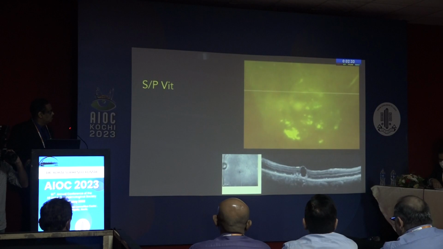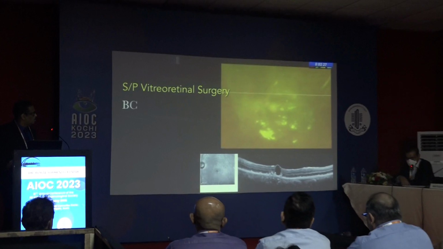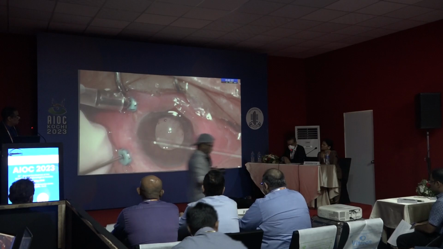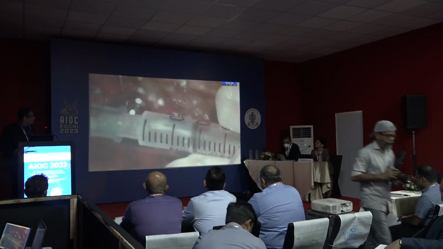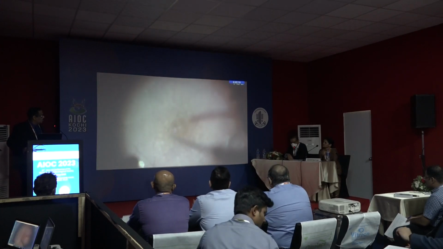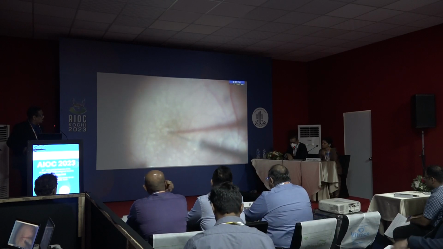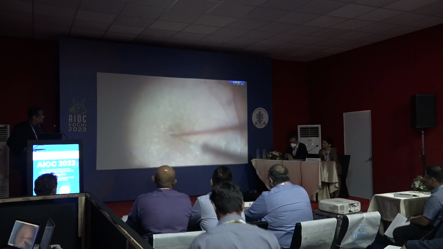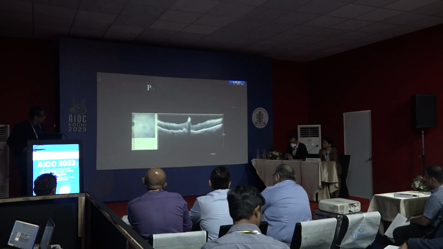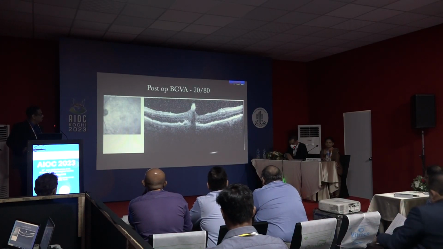Here it's a case of status post-vitreoretinal surgery with a retained subfoveal PFCL bubble with best corrected visual acuity 20/200. I used our micro VFC using a metallic tip 41 gauge cannula. After extracting the silicone oil, I went ahead with this micro VFC. I directly pierced the fovea with the metallic tip and made the extraction mode on with around 300 to 400 psi to aspirate out the PFCL droplet. Fluid air exchange was completed. Post-op best corrected visual acuity was 20/80 with complete absence of subfoveal PFCL bubble.